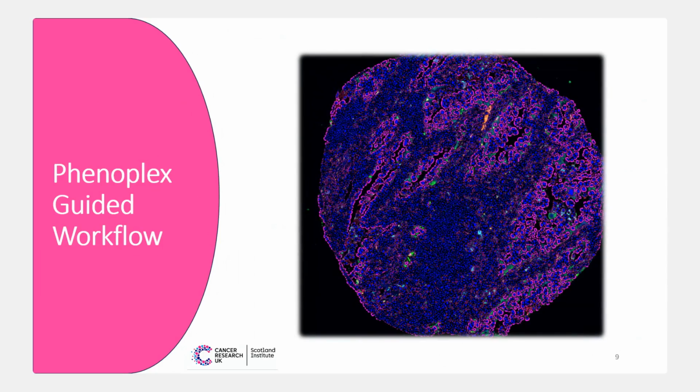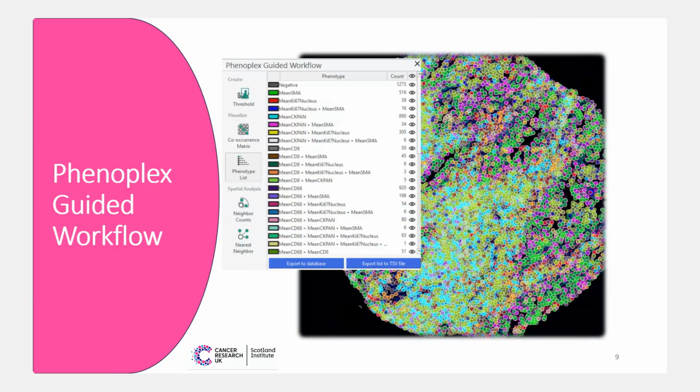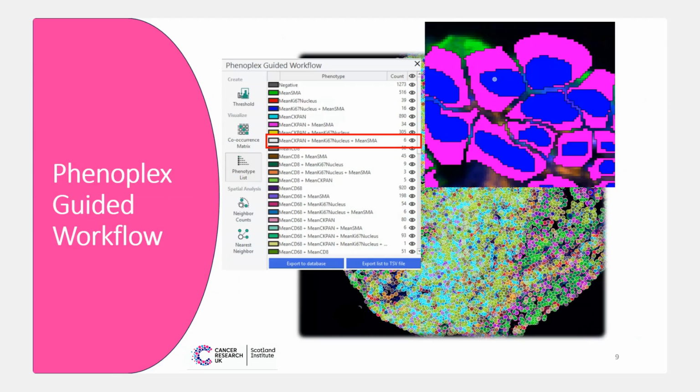So again, our workflow stays the same. We segment the tissue, we segment the nuclei, and then we expand on the cell. And then we manually set the threshold cutoffs ourselves, which is a feature that we really like. So we can base it on the whole cohort or per TMA, for instance. And then it generates a phenotype list, which is quite good. However, because we have done the whole cell expansion and it's not as accurate, it's just based on expansion of the nucleus, it can introduce false phenotypes.